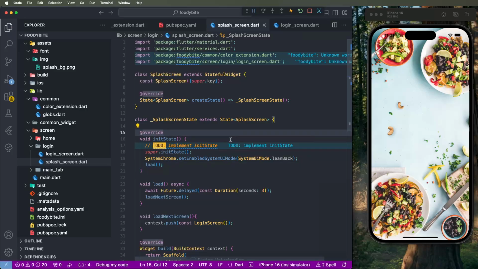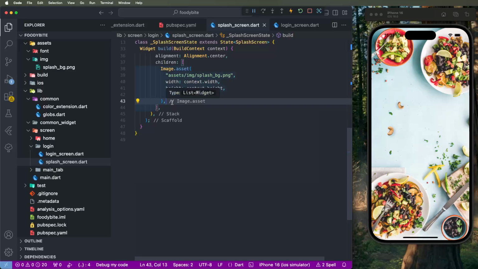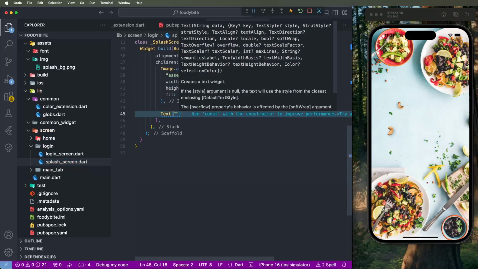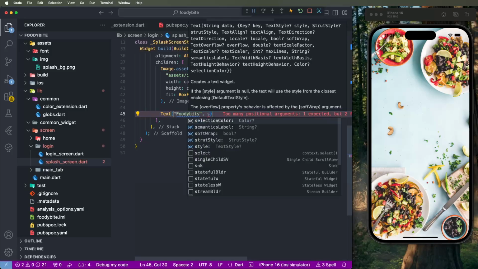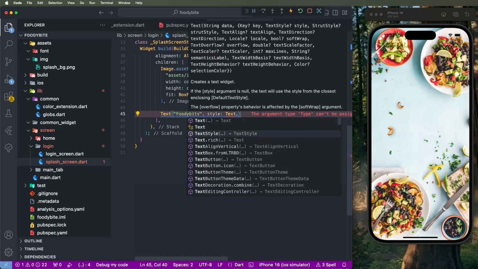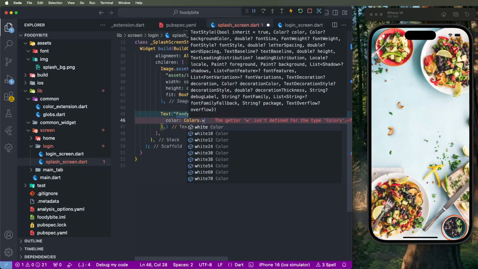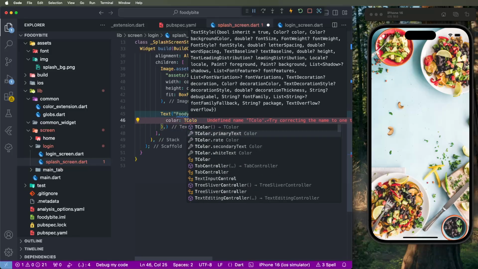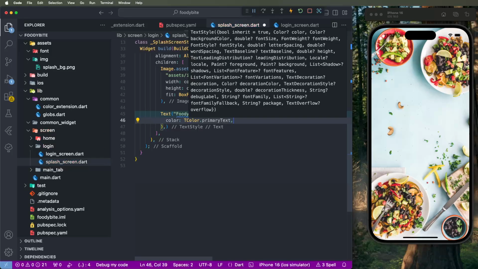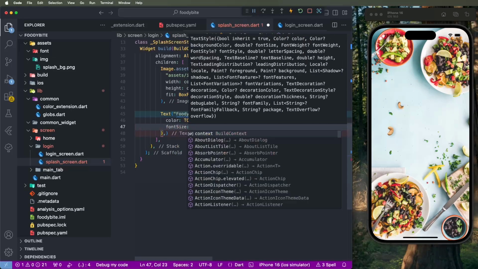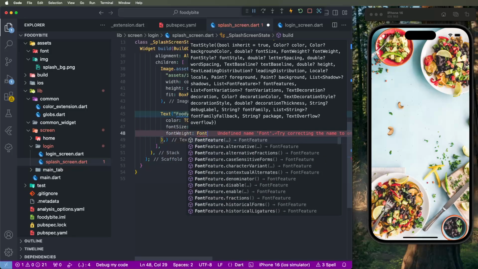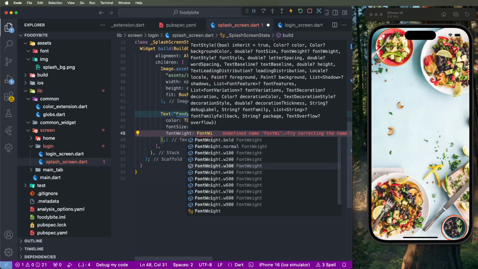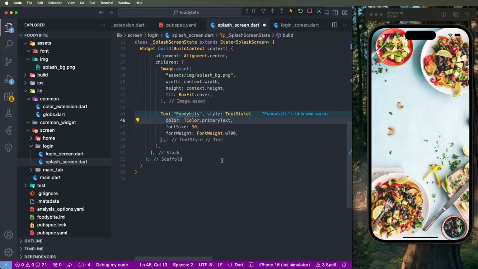And if you save this, now we need to write down here the Center into the Text, and we need to set the food bytes, and set the style, TextStyle, set the color, Theme primary text color, set the font size as 15, and also set the font weight, set 700, like these configurations, and save. It looks similar to the design, so we need to show the UI like this.